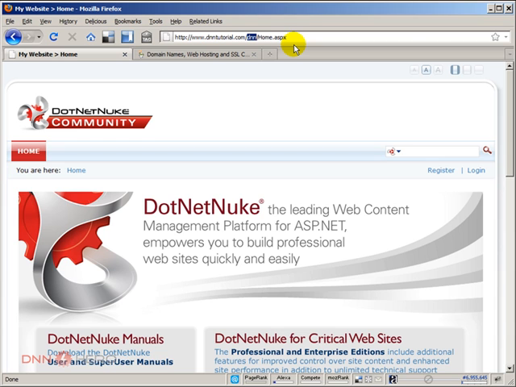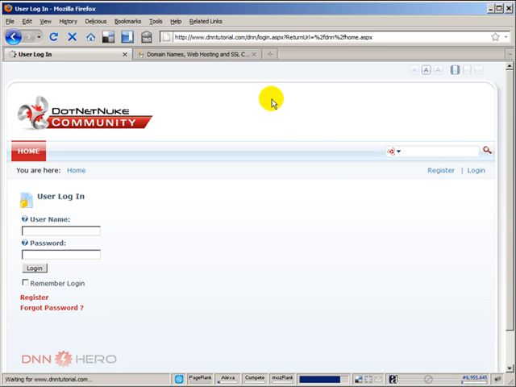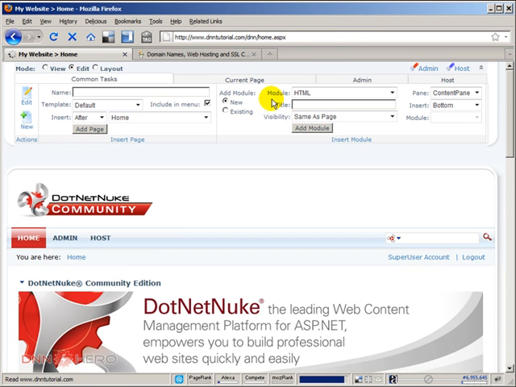First, we have to make sure that the current site and the database are set up in a way that it will be able to load the site with a call for dnntutorial.com straight, instead of using the domain/folder. So the first thing we have to do is log into our current site, which is already running there, as super user. Actually, admin would do as well, but I just logged in as super user.